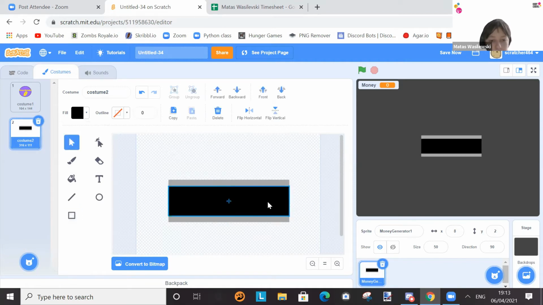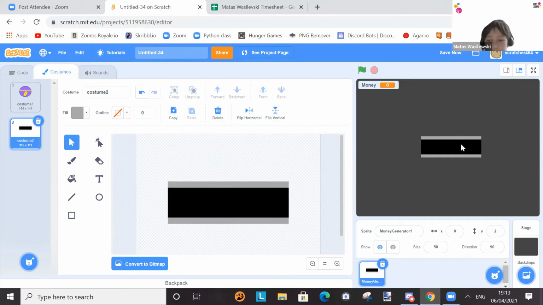With this drawing, with this creating a sprite part, you can put anything. It doesn't have to look like this. You can make it, I don't know, a circle, like a magic portal if you're trying to make a wizard, and you can turn this into gems or something, or you can make it into something else.